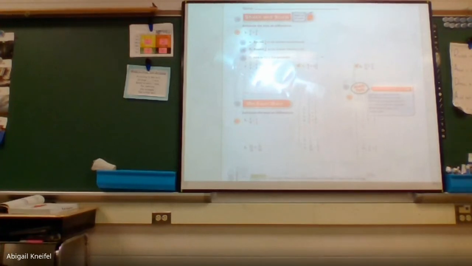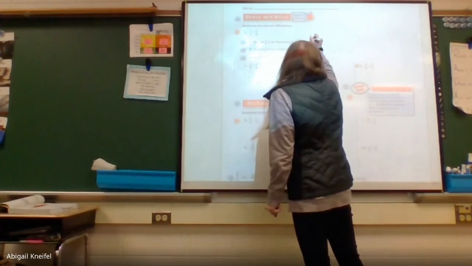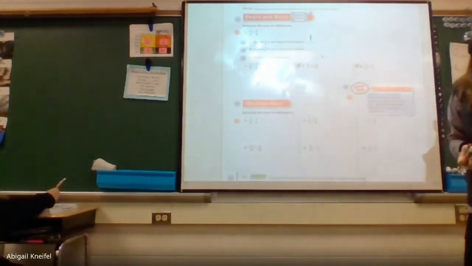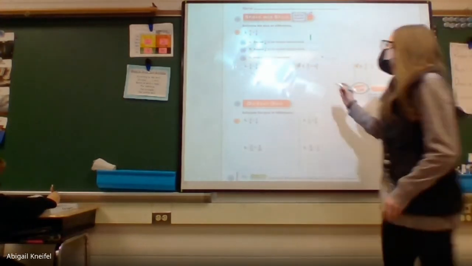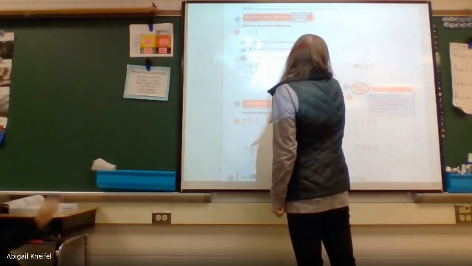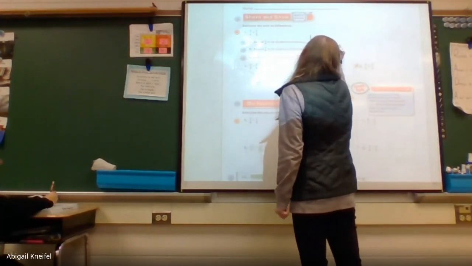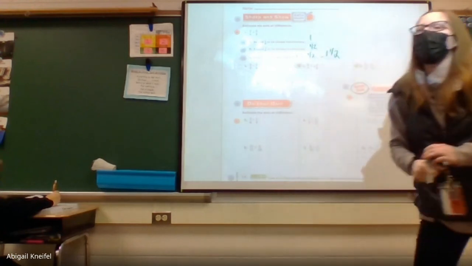All right, friends. We're going to estimate the sum or difference. Sum is for what? Addition. Difference is for? Subtraction. Okay, so we have 5/6 plus 3/8. We would round 5/6 to what benchmark? Is it closer to 0, half, or 1? 1. 3/8. Is that going to be closer to 0, half, or 1? Half. And guess what? 1 plus a half equals 1 1/2.